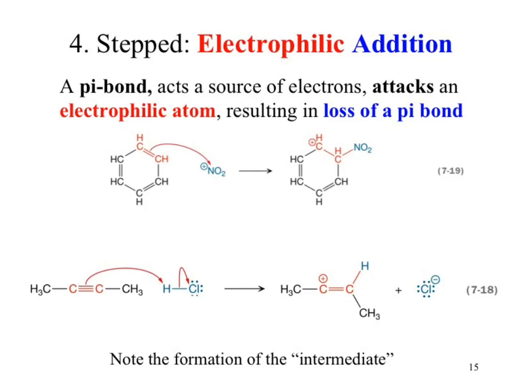Right? We do also end up with an intermediate, and you'll notice that we have that positive charge popping up. Okay, why has that become obnoxious? As soon as we have a carbocation, we should be thinking rearrangement. Right? So the stepped reactions will generate intermediates. Those intermediates can then do all sorts of other nasty chemistry that we didn't want them to do. So we do have to watch out for that. Okay? The bottom example has also been classified by your textbook as an electrophilic addition. Any questions about that bottom example in particular?